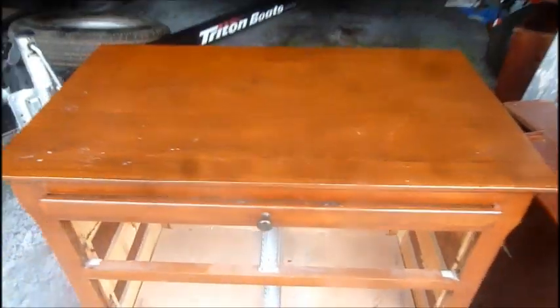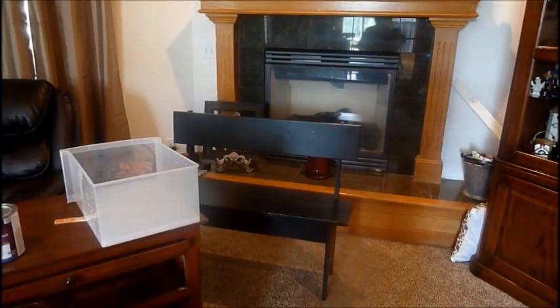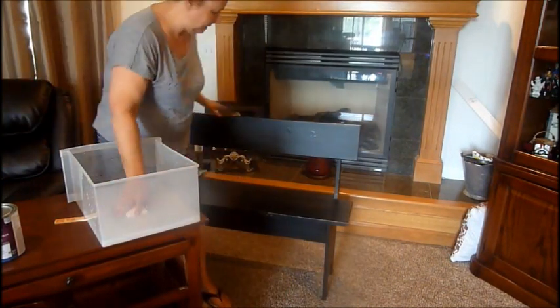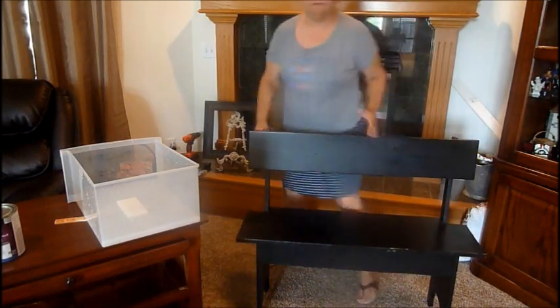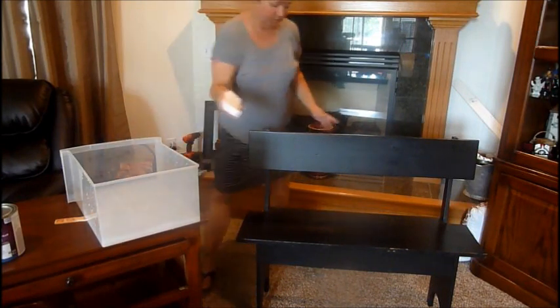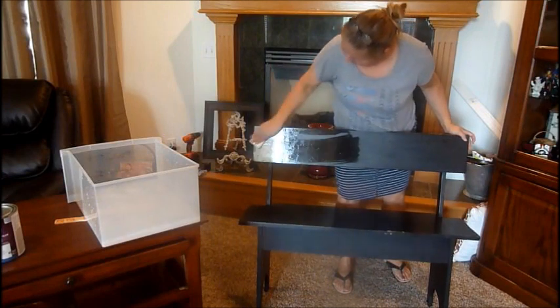There's also just a little table — it's filthy but I'm going to clean it up with some Murphy's Oil. So the first thing I wanted to do was get this little bench cleaned up and repaired. I kind of put it back into place and I'm going to glue it. How cute is this for free on the side of the road? I'm just using some regular Murphy's Oil and scrubbing it up.